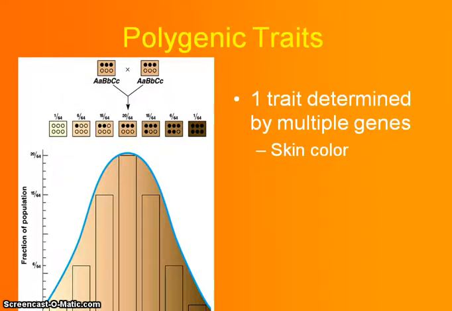So that's why we can have such a wide variety. Same thing with anything that we have a variety for. Our heights, our weights, our hair color. You know, we have these varieties. We're not one option or the other. With our heights, we're not all 5 foot tall or 6 foot tall. There's a variety. So there's multiple genes that are controlling and contributing to that particular characteristic, and that is a polygenic trait.